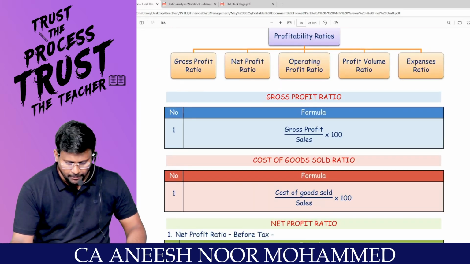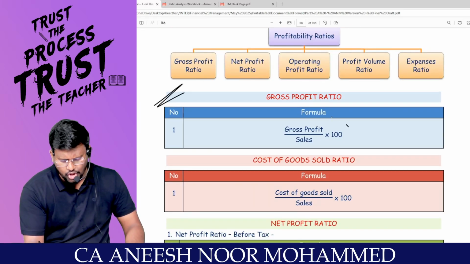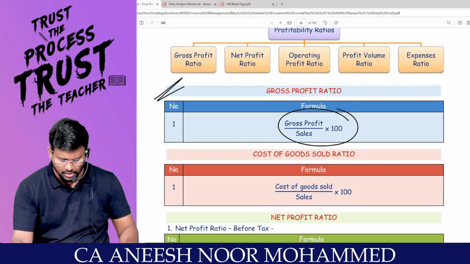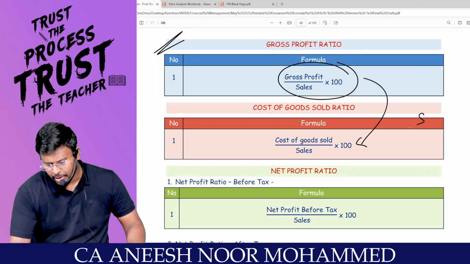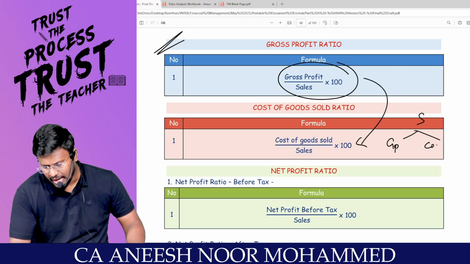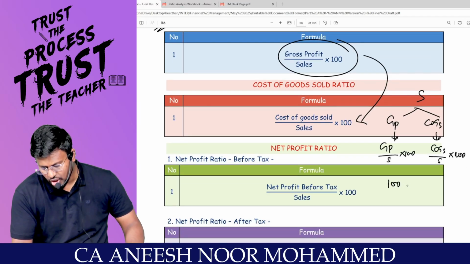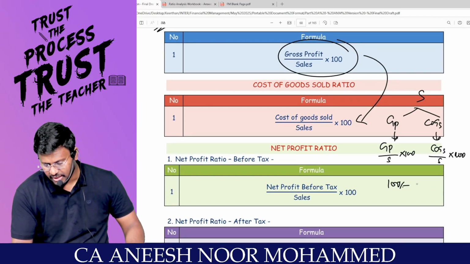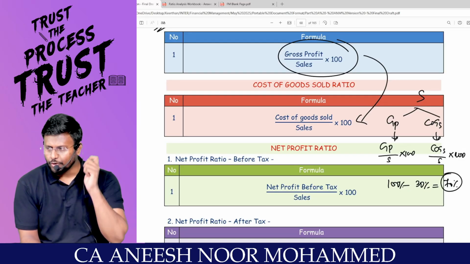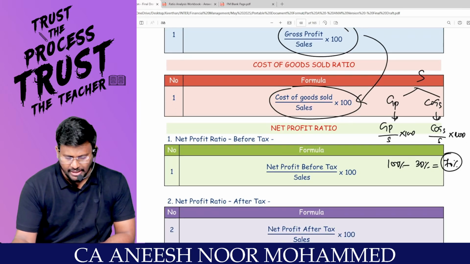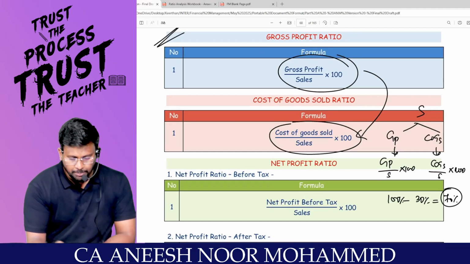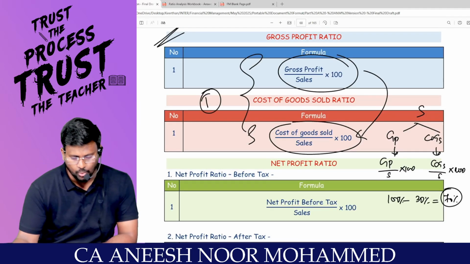I'm coming to the profitability ratio, my dear lovable students. Everyone knows that GP ratio is equal to GP divided by sales into 100. Sir, the opposite of GP, because sales can be classified into 2 categories, GP and cost of goods sold. If the GP ratio is GP divided by sales into 100, then cost of goods sold ratio is cost of goods sold divided by sales into 100. Right, sir? That means if sales is 100% and GP is 30%, 70% will be the cost of goods sold. So the formula for cost of goods sold ratio is cost of goods sold divided by sales into 100. Right, sir? These both are dealing with the trading account. Are you really with me?